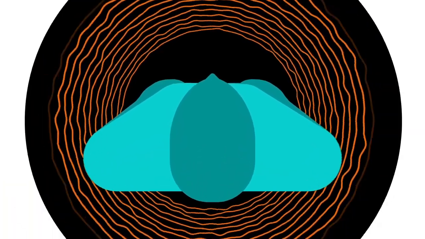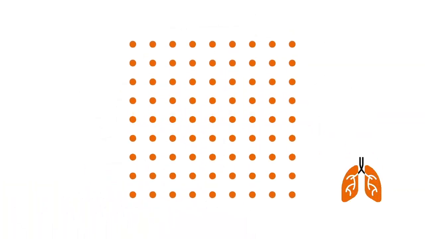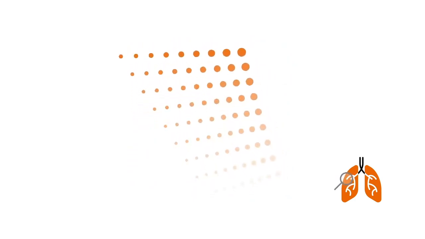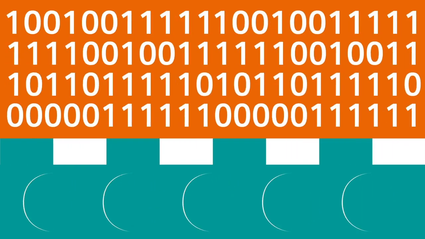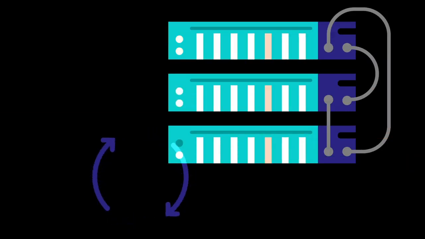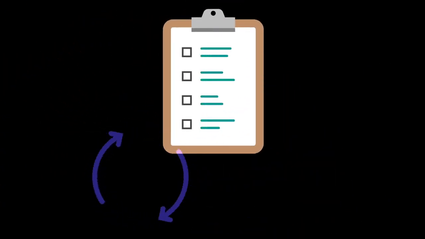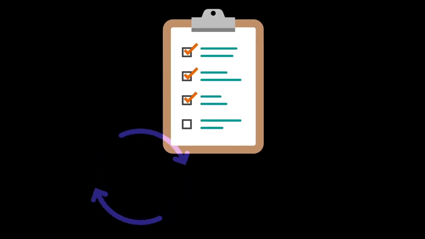CT scans not only visualize the body's anatomy, they also increasingly inform the doctor about the characteristics of the tissue. This additional information is important for deciding on the therapy, but that's not all. When they are linked to large databases, learning algorithms can extract more and more information from CT scans, and that increases the usefulness of the examination. This development is still at an early stage.